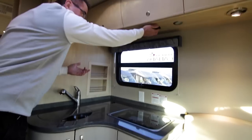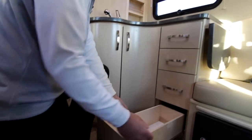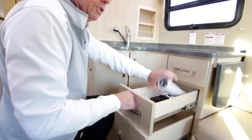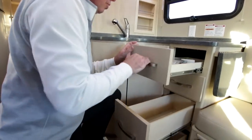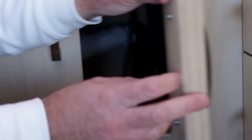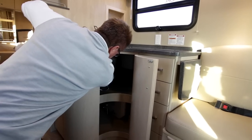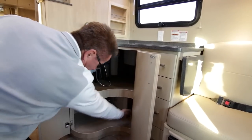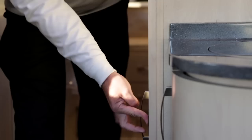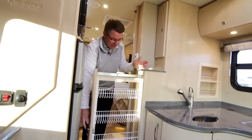Underneath here: lots of storage area, full drawer extension glides, solid wood, nice big drawers. Full water filtration — very important. More storage area. And look at this curved door — it's a reverse curved door. Look at the storage underneath: lots of pots and pans. And there's our full water filtration system — you can see it — plus more storage down below. And what's a kitchen without a pull-out pantry? Well, we even have one on the Twin Bed model.